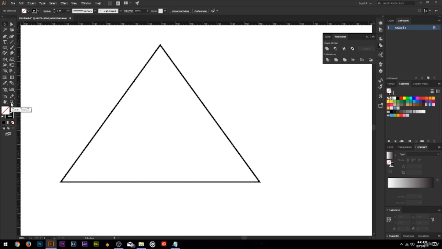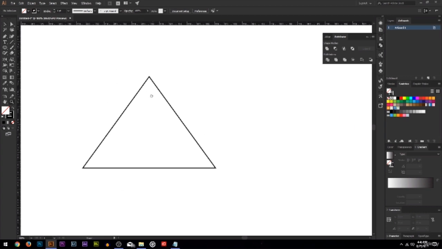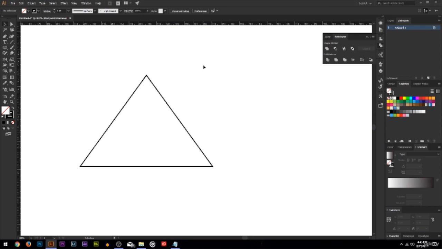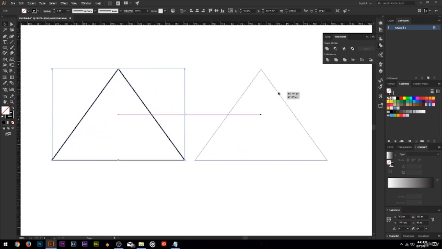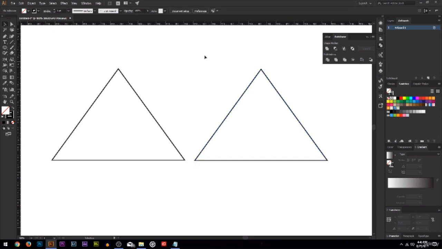And just to quickly recap, not only did we use a reflect tool to create a triangle, but we also duplicated the triangle. And all I did to do that is I selected any object we want to duplicate, and I hold Alt, and I just left click and drag and then let go, and I can duplicate that way. So really Alt's the key there. So when you're on the direct selection tool, if you want to duplicate something, hold Alt. So that's how you duplicate things really, really fast. In the next section, we're going to be going over creating custom types, so I will see you guys there.